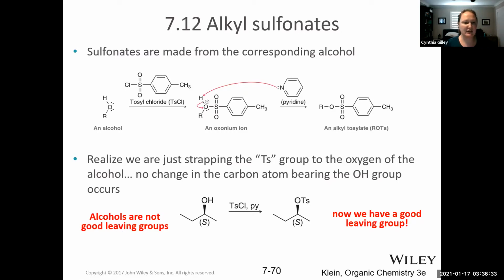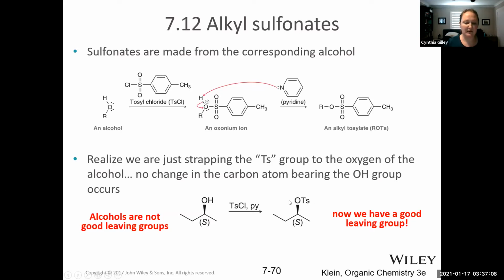There are some advantages to using a tosylate as opposed to an acid. The advantage of using a tosylate instead of an acid is you can then do an E2 reaction if you want, because E2 reactions use strong bases, and strong bases are not compatible with acid. So we wouldn't be able to use an acid plus a strong base to do a reaction because those would just react together. Instead of using an acid to make a good leaving group, we can use a tosylate, which is a good leaving group.